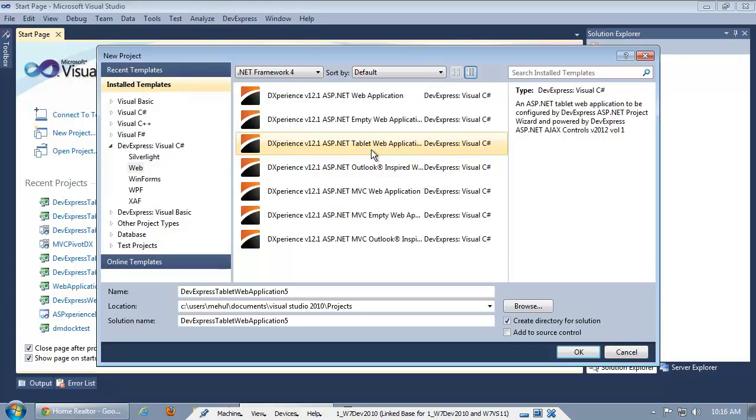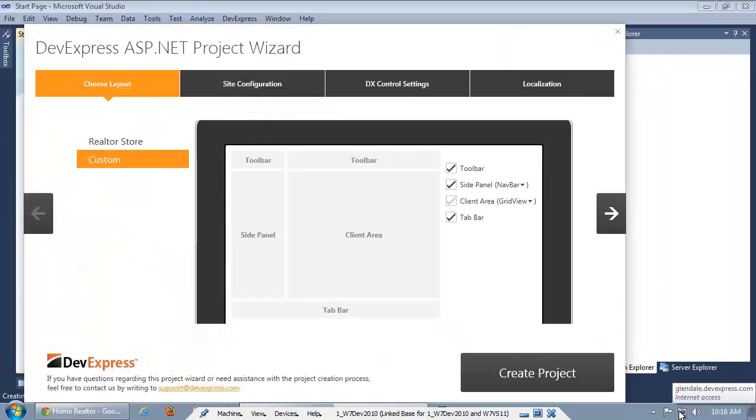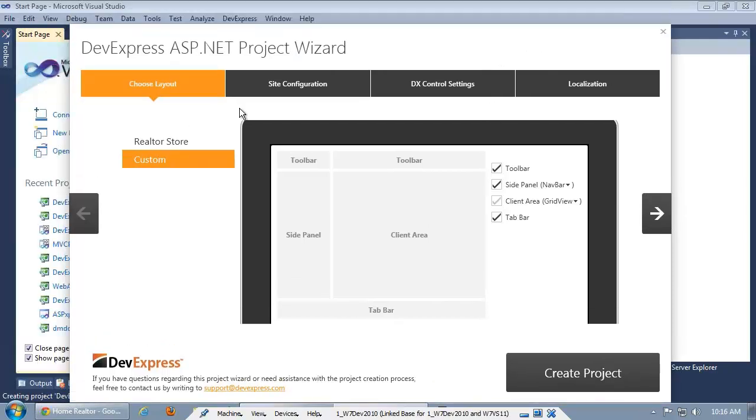Now today, I'm going to only talk about the tablet application. We don't have a lot of time, so I want to make sure you get in all your questions. But in this tablet application, if you go File, a new DevExpress Web ASP.NET tablet application, give it a name, and hit OK, what you'll find is a project wizard. Now this project wizard is fantastic. In fact, it's beautiful. It's simple. It shows you everything you need to get started to make an iOS-specific, an iPad-specific ASP.NET web app that runs and looks and feels native on those devices.